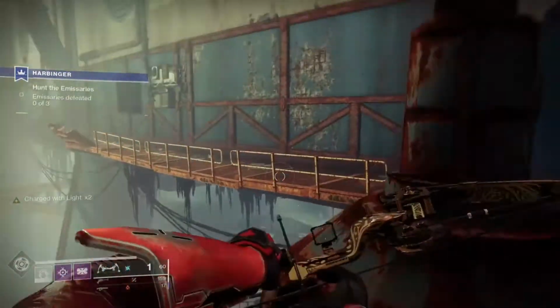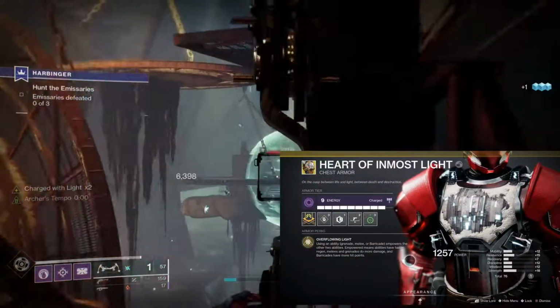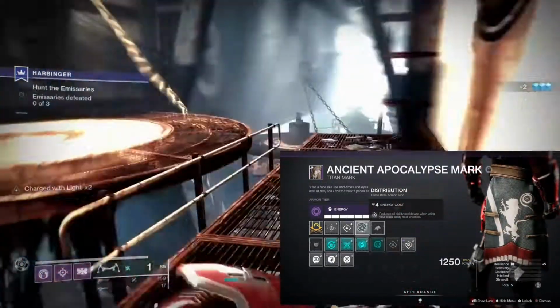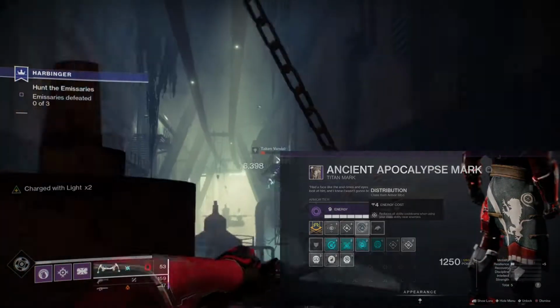Anyways, to optimize the void abilities, I use the Heart of Inmost Light, which makes your abilities more powerful and charge faster when you use one of them. Then on the mark, I use 2 distribution mods, which give energy to all abilities when you use your class ability near enemies. This will come in handy later.